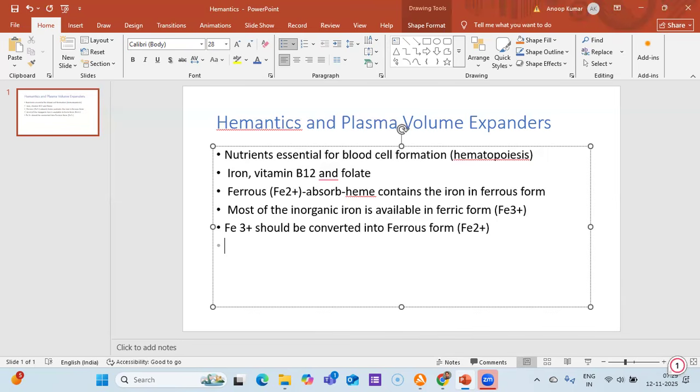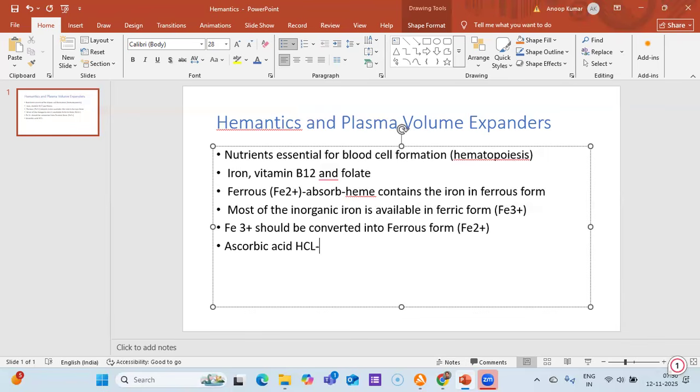So, some substances like ascorbic acid, right? Your gastric acid, that is HCl. So these acids will increase the absorption of the iron, because these acids, ascorbic acid and hydrochloric acid, convert the ferric form into the ferrous form. Whereas substances like alkalis, phosphates, and drugs like antibiotics such as tetracyclines decrease the absorption of iron. They do not allow ferric to convert into the ferrous. And as I said, ferrous form is going to be absorbed.